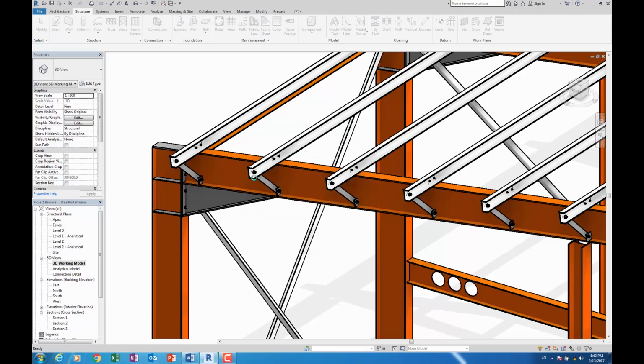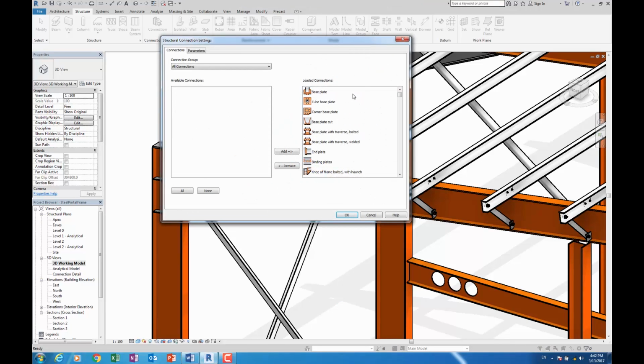Okay, so you'll now see a huge list of over 100 connections that we've now got available. These connections are modular, and I'd imagine probably in the next release Autodesk will add even more. But you can now see, I think in the previous release we might have had 22, something like that. And now you can see we have a huge list of connections.